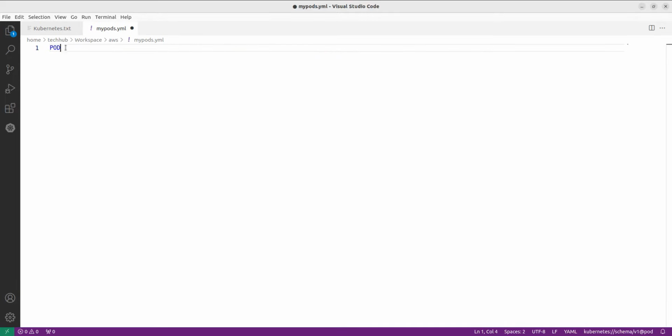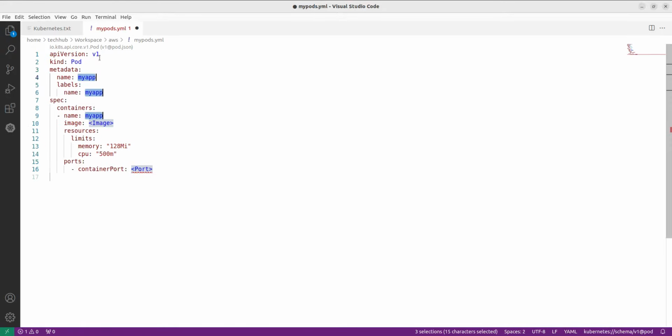See, just giving pod, and you pick this first one from here. See, it is generating the pod automatically. You just have to give the name, like your image name, your pod name, that's it. The YAML file is generated for you.